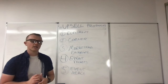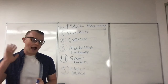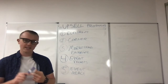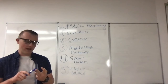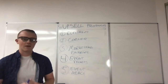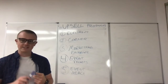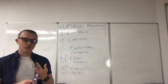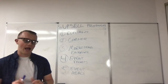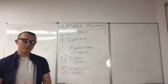Number four: event tickets. So often we just ask our vendors and exhibitors how many tickets do you need to the show? I was once a vendor, so I know these tricks — I would literally ask for as many tickets as I could to get my friends in, my family in, family's friends, because I was going to be at that event the whole time. I wanted to have my friends come and see me and hang out with me while I was there. That stays true for any show — whether it's a festival, a fair, an expo, a trade show, a B2B event, a B2C event. Establish a baseline number of tickets that each vendor and exhibitor gets with their booth space.